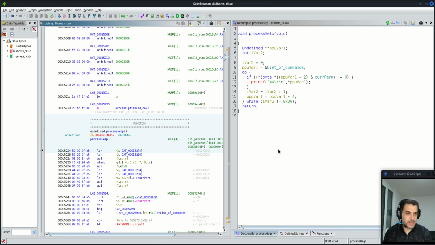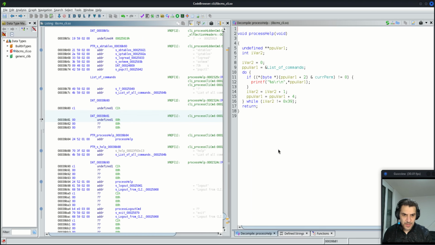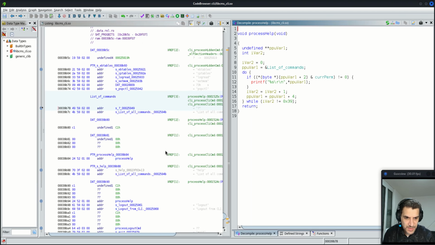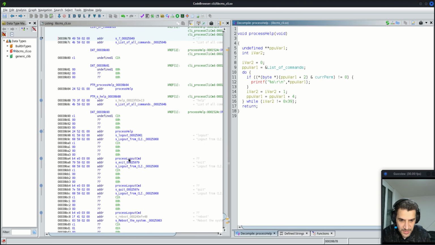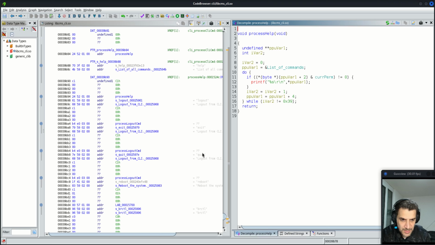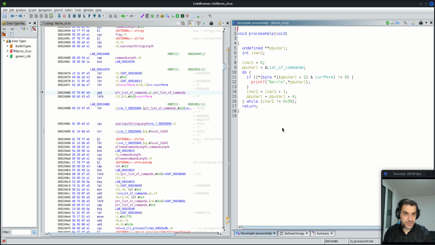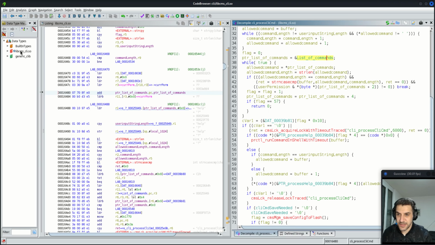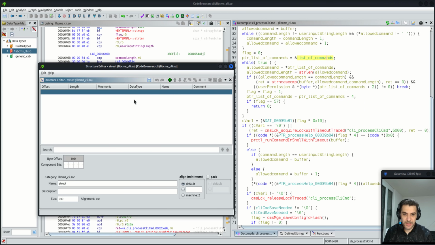Because as we said, after each last point, you see here in the structure, we have help, then the call to help, we have logout, then process logout, the same for quit, process quit. So this is how the data structure looks. Let's create this data structure. I will go here, new, and then I will take structure. Let's call it command struct.